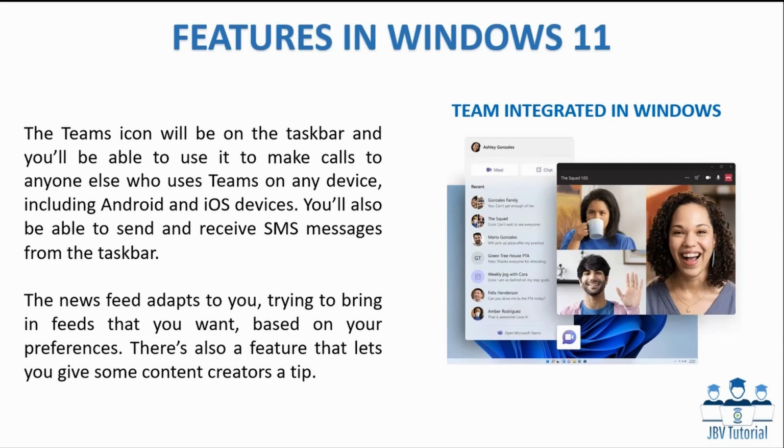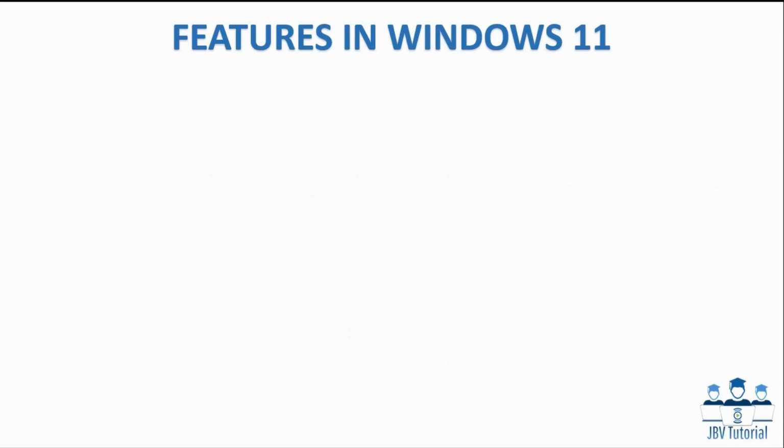5. Teams integrated in Windows. The Teams icon will be on the taskbar, and you'll be able to use it to make calls to anyone else who uses Teams on any device, including Android and iOS devices. You'll also be able to send and receive SMS messages from the taskbar. The newsfeed adapts to you, trying to bring in feeds that you want, based on your preferences. There's also a feature that lets you give some content creators a tip.